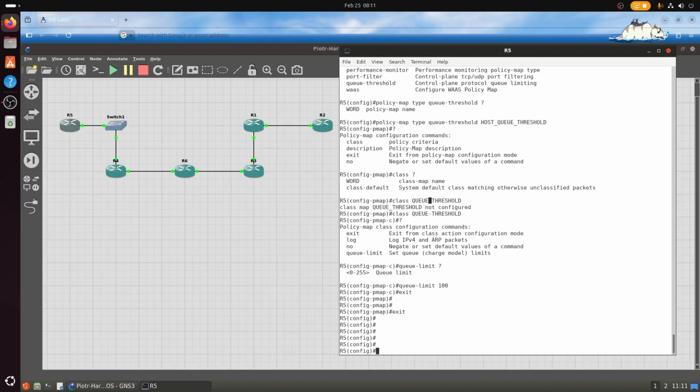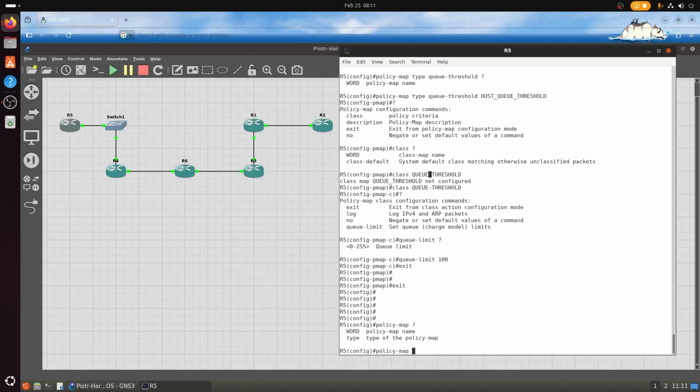Now I need to create the port filtering policy map. I need to create one policy here. So this policy will be called, let me check, let me see.